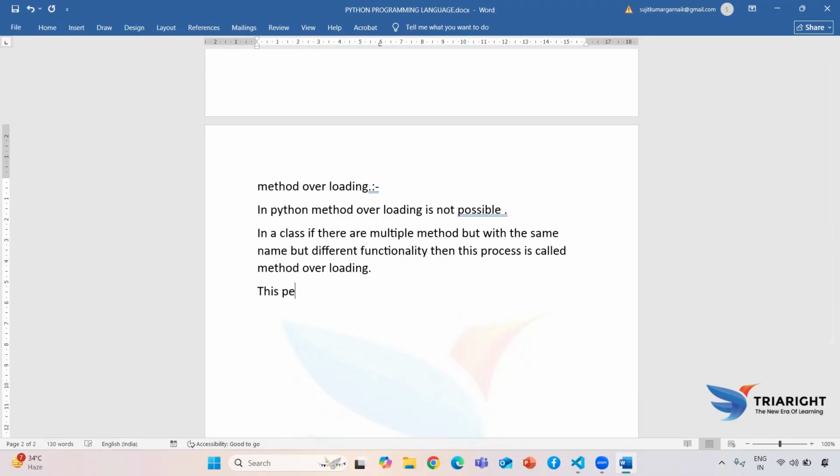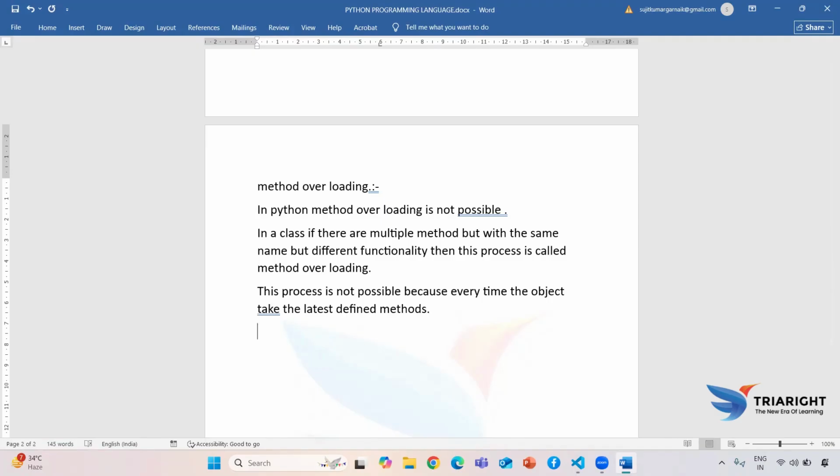This process is not possible because every time, in Python, the object takes the latest defined method. Here also this is going to happen.